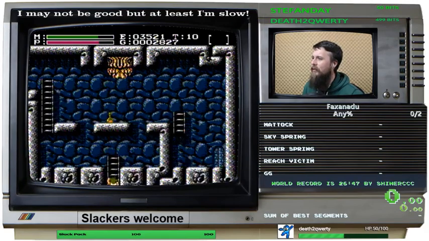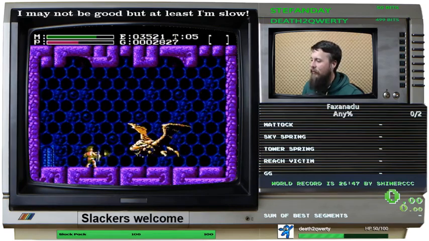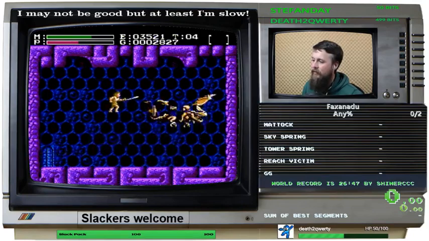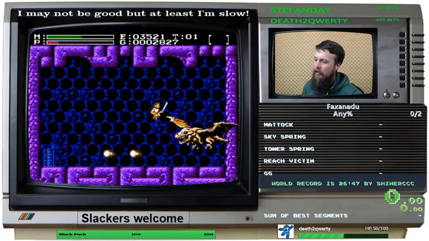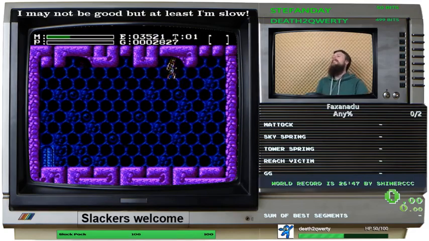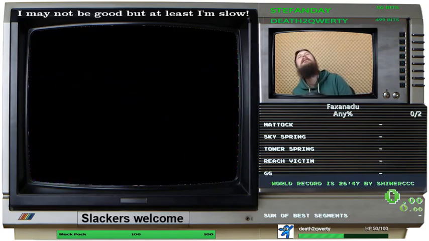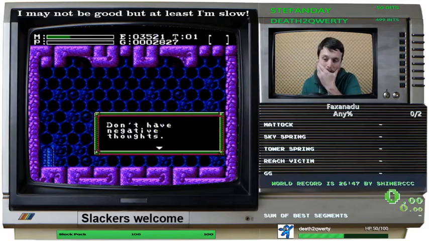Jump! I'm not going to have enough wing... Oh, I didn't even think about that. All of that pausing, I'm not going to have enough wing boots. I snuck too close to him. Sorry. Again, I hate it when I show my true emotion.